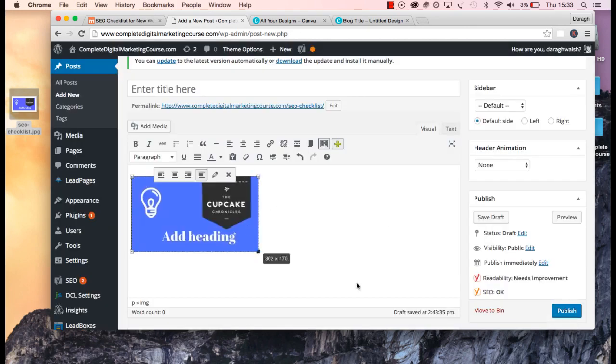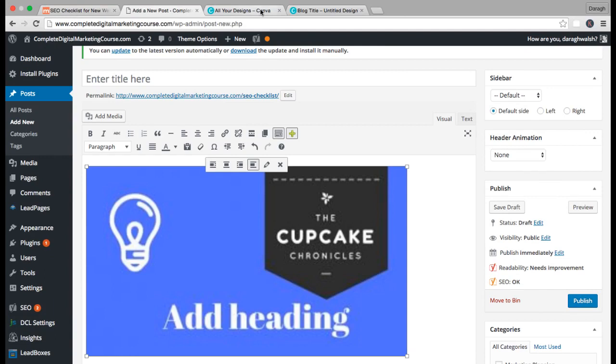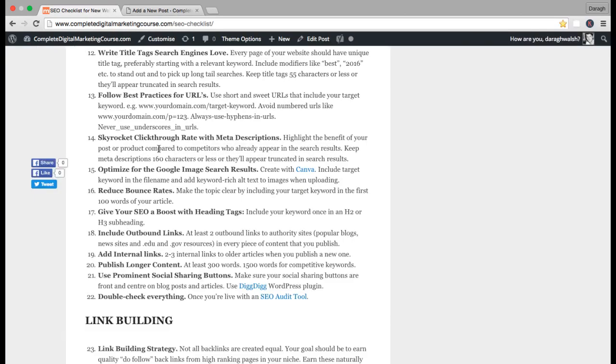and then I can just insert this into my post, and you can resize it to whatever size you want. And that's the process. It's very, very simple. You can create these images yourself in Canva, or you can just buy stock photos. The important thing is to name the file with the keyword in it, and then add the alt text in as well. So that was really it. It's very simple. Just include your target keyword in the file name and in that alt text.